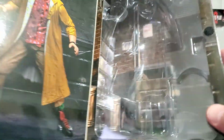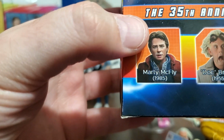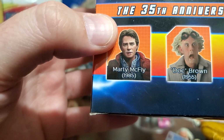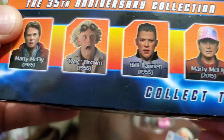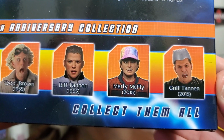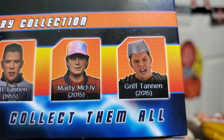And then when you open it up, you have the artwork, you have the figure here. On the back of the box, you have Marty painted really well. I mean, that's probably one of the best looking Martys there. You got Doc from part 1, 1955 Doc. You've got Biff from 1955. And then here's Marty from 2015. And then here's Biff, well, it's Griff from 2015. They've never showed his face off. I think they only shown his scooter so far, his hoverboard, sorry.